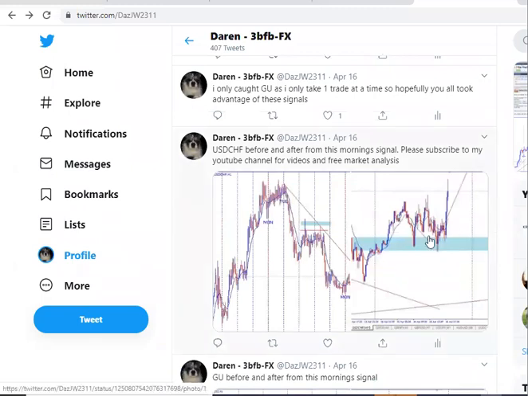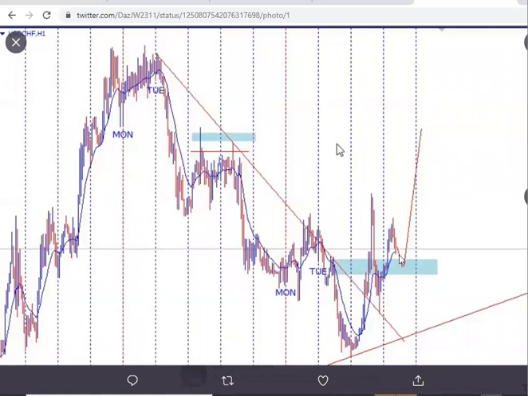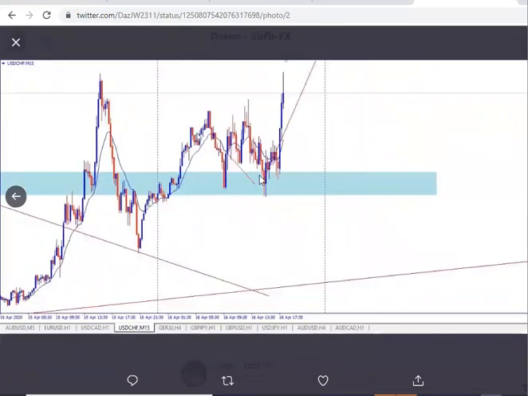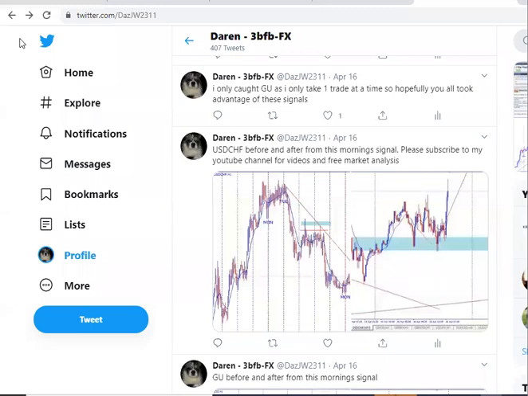And obviously the USD Swiss franc signal came back into the flip zone because of the Aussie dollar bullishness. And there's the reaction in London, early New York, took out the lows here. You'd have been in a bit of a drawdown around here, but again, trusting the system, you will see it shoot off. So some very successful signals there, which are tweeted out free.